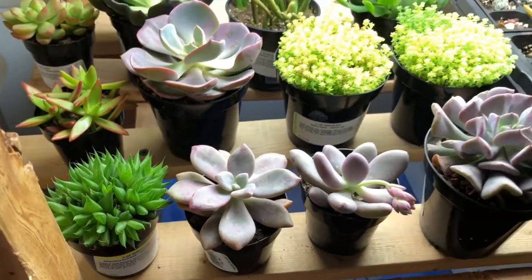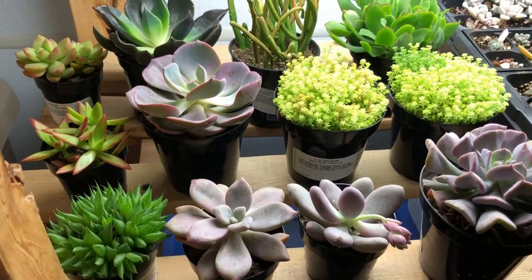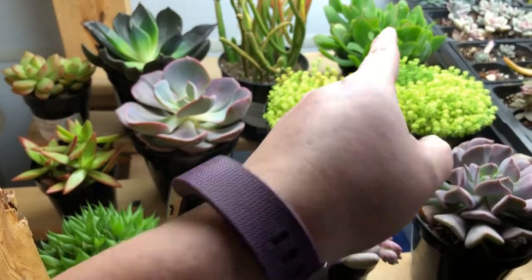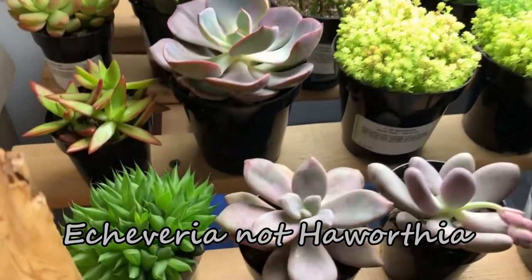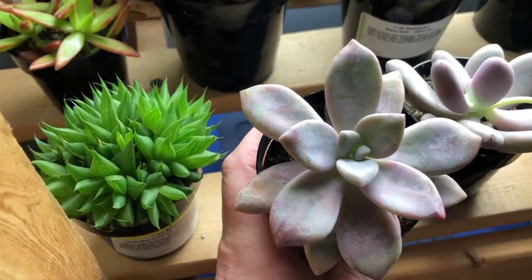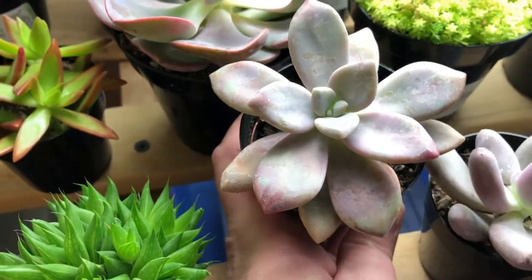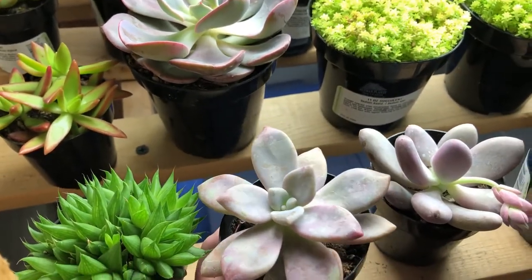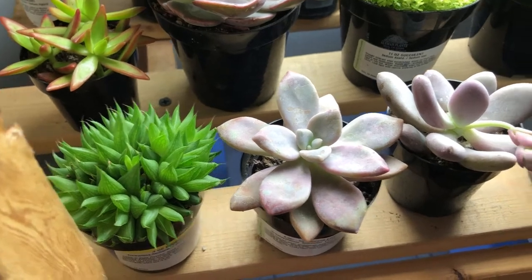You'll notice if you look, I kind of had a theme with just two exceptions. I was looking for purples and yellows, so that's why I have the sedums back there, and of course these are also sedums. The jade and Haworthia were just because, and then I have a lot of purples as well, and then this Haworthia in the back I can't wait to show you either — it's definitely blue and it's beautiful. This is Murasaki, a Graptopetalum, and I do have this in my own personal collection as well. Mine's a little bit bigger and maybe has a little bit better color, but get them under the light a little bit and they can have really pretty pink, and when you're contrasting them with most of the blues and greens in your succulent collection, they really do look wonderful, which is why I get them.